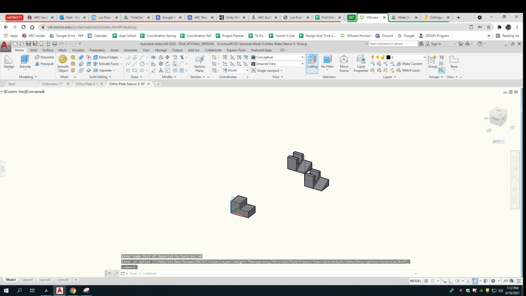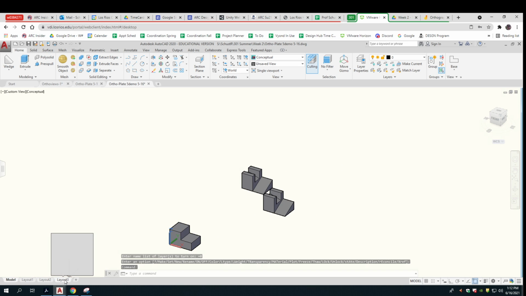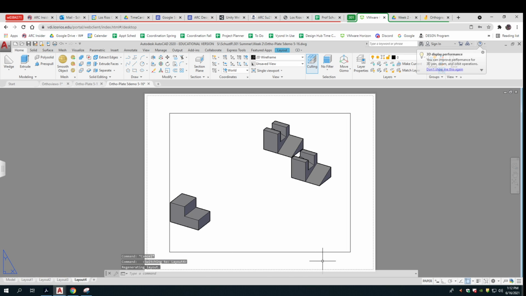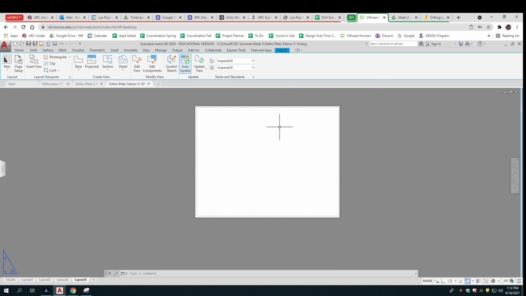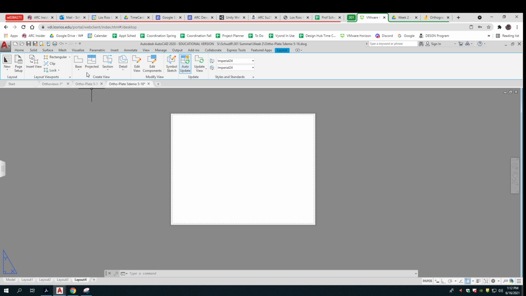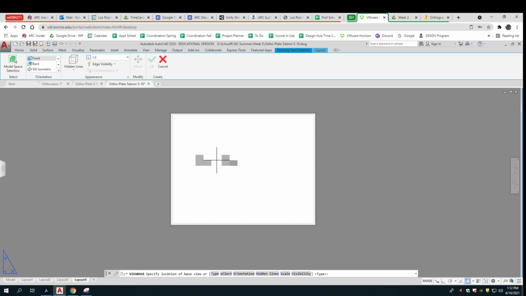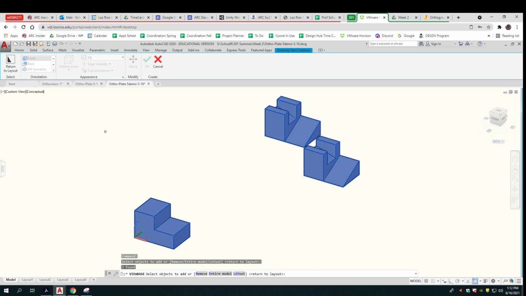So if I've got multiple versions of this, you go, well, what's the use of that layout thing? Let me just show you how that thing works. I'm going to make a new layout, and that's called a viewport, and I get rid of it. We're going to learn about this more in depth, but I like people to just see how this all works. And I want to make my 3 orthographic views, and it's going to bring in everything. So I want to select just what I want. If I remove, enter this one and this one, it's only going to look at that one.